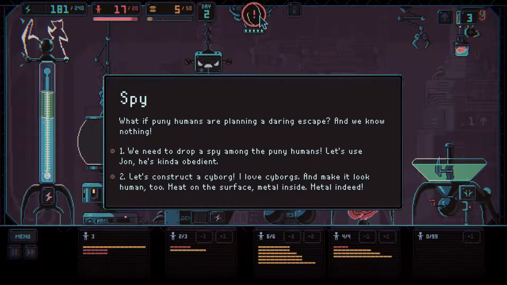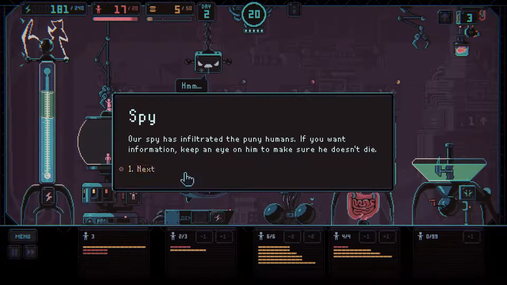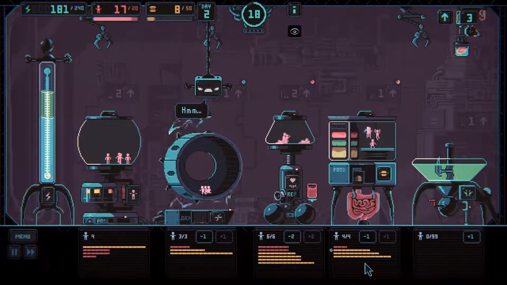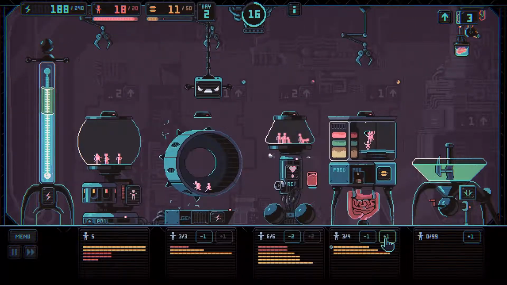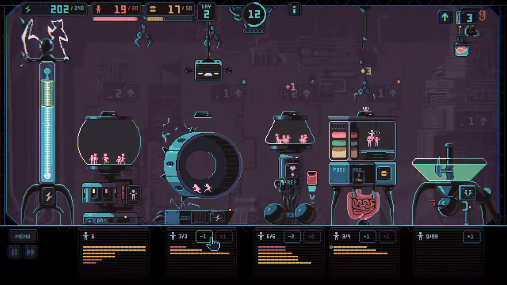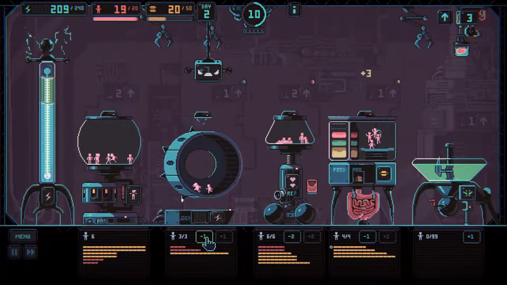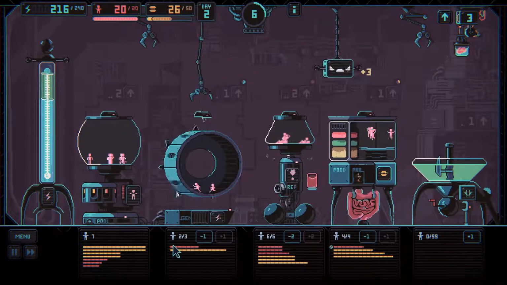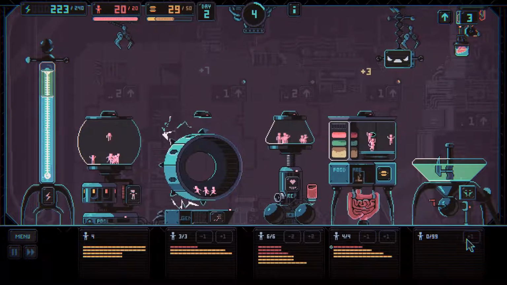You have resource management things to do. It's very, very simple to play the game. It's not complicated. You're literally clicking +1 and -1 on stations and upgrading particular stats of each station. You have mechanical arms that move around and pick up humans and drop humans off in other places. So for the most part, it's a very, very simple standard game.